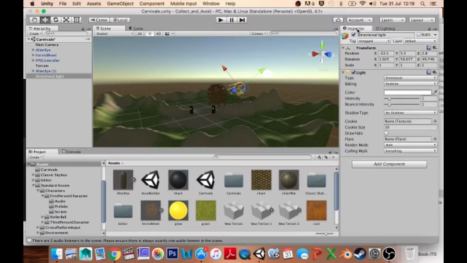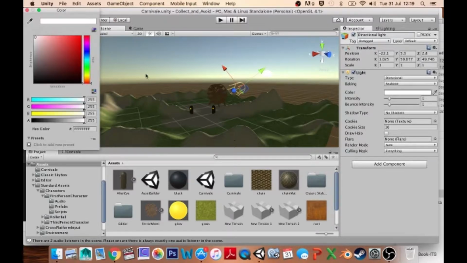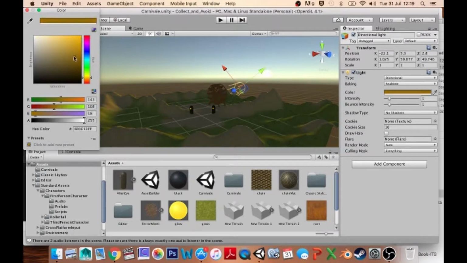If I go back into the inspector of this light, one of the things I can do is determine the colour of the light. So obviously I'm going to make it kind of orangey, end of the day kind of orange, maybe a little bit of black in it, because it's getting kind of dark, isn't it? And you can see in real time down here how the light is changing the colour based on what I'm doing. I want sort of maybe kind of here, yeah, dark side twilight light.